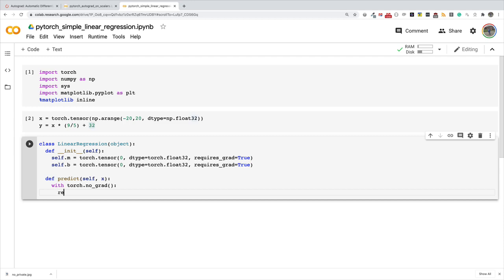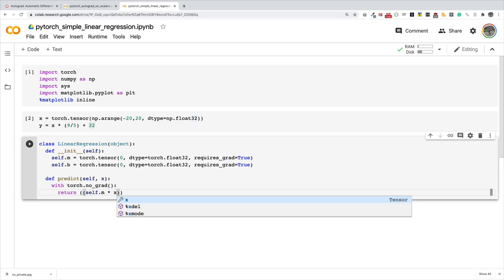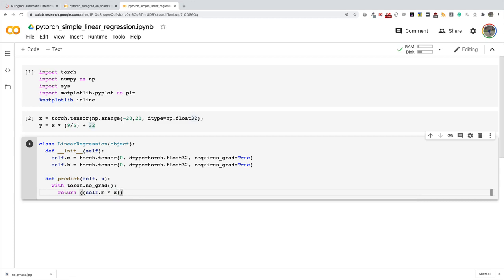Okay, so over here we're just going to do return self.m times x plus self.b. So you feed in some value x, and then what the predict function is going to do is apply the current value of our m and b parameters in the linear relationship, and then it will come up with the value.